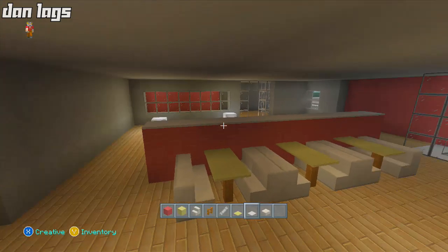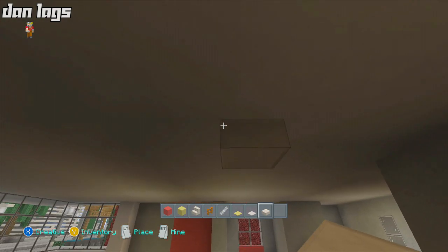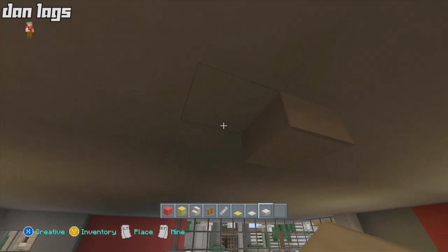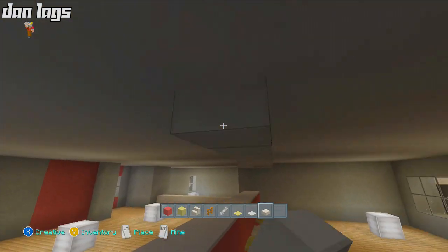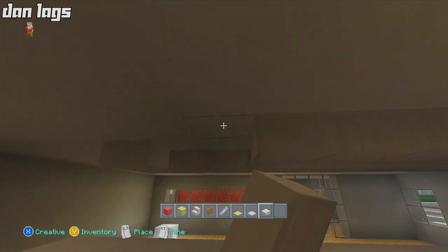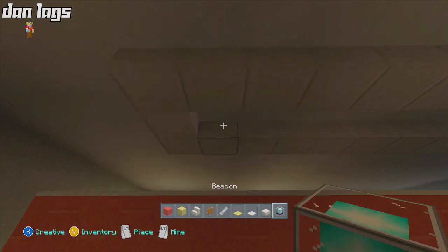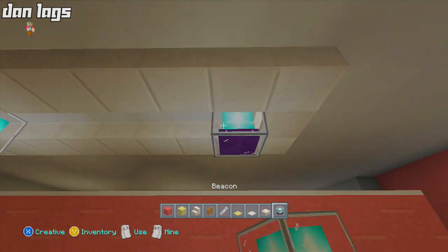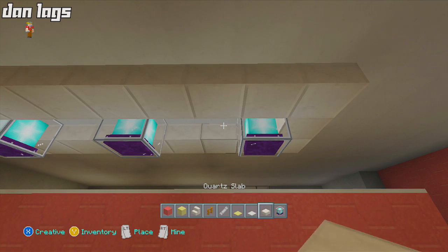So the way I think I did this in the past, which honestly I don't remember, this is me trying to refresh my memory. What I think I'm just going to do is have some quartz going across like this, and then back down this way. And then I'm going to grab some beacons and put one there, and then put one there, and just have that be the basic of it.